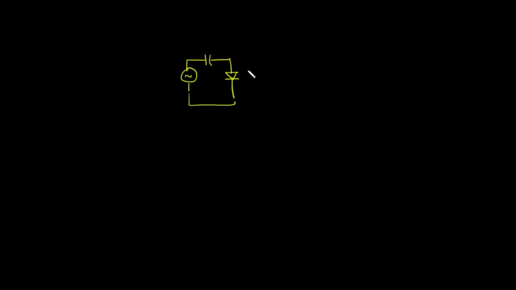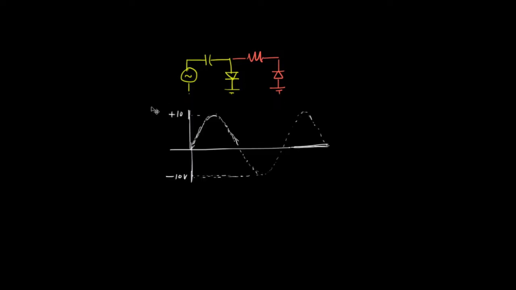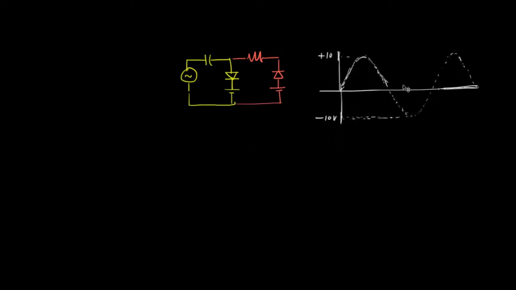Okay, and then I draw a clipper. Oops, I need to put a voltage source here. Okay, now I put a clipper. Right, and I input the previous signal that I have been using in all the exercises.